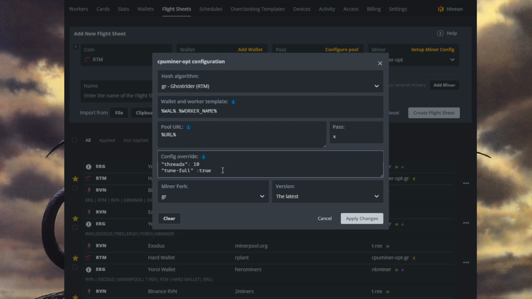It's for starting the full tuning. It will still tune your CPU, but this will be the light version of tuning. So, after all this, press apply. I already have this on my flight sheet, so I will not do this this time.